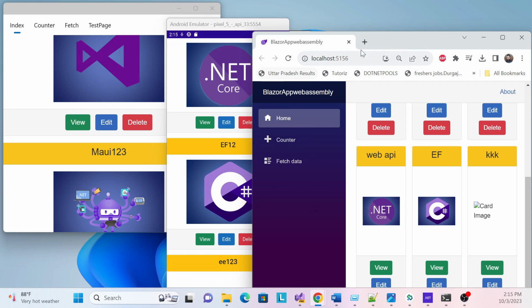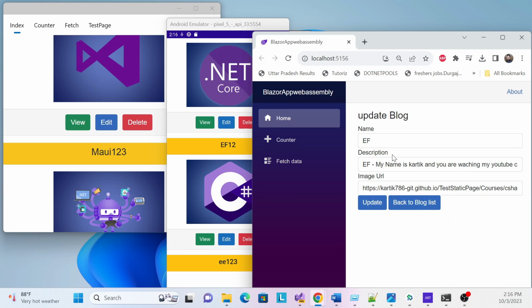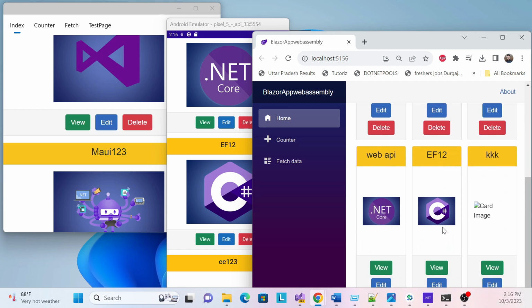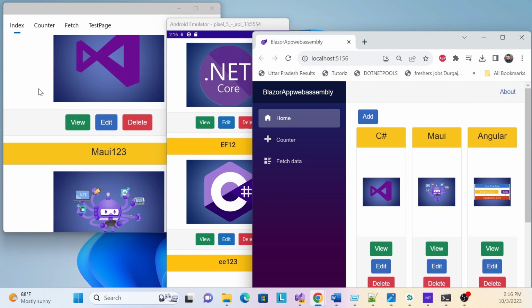Same for the web application. Let me add C# Entity Framework 1 2. Just try to see. Yes, it is updated. So add and update are working.